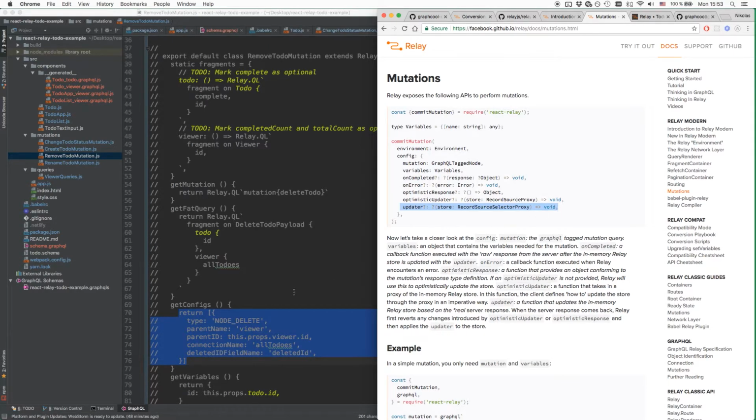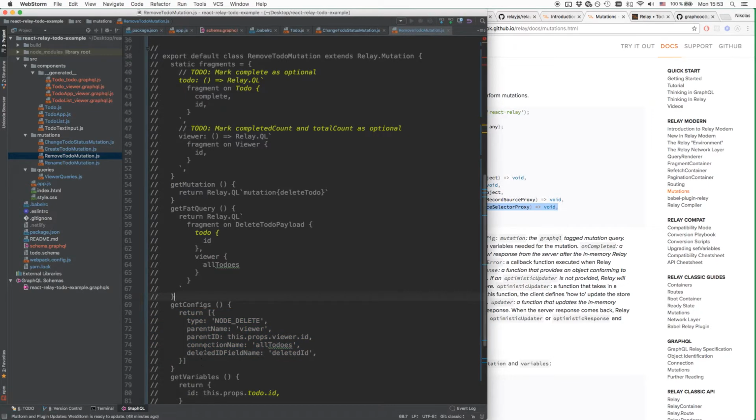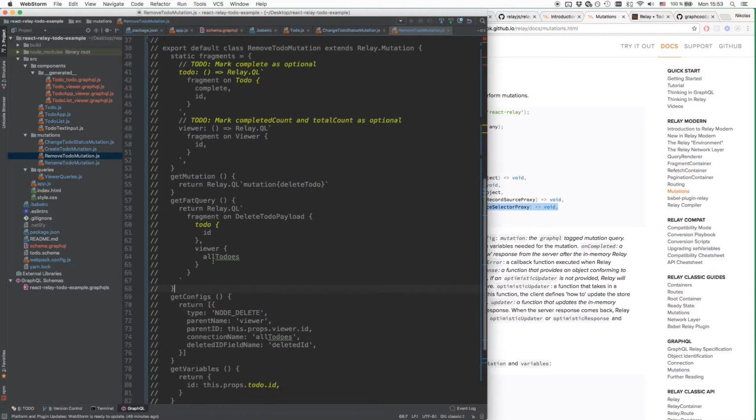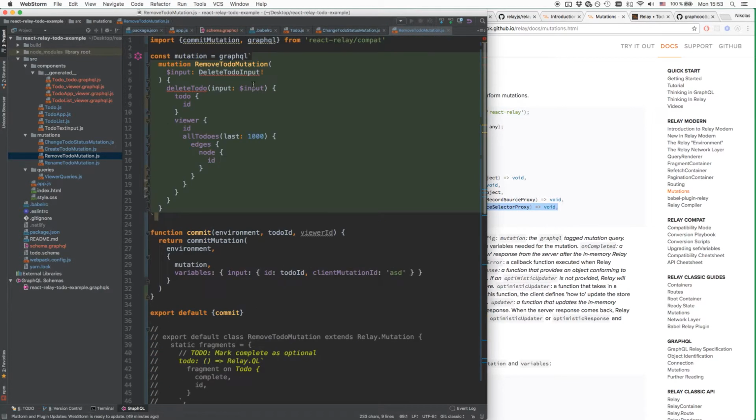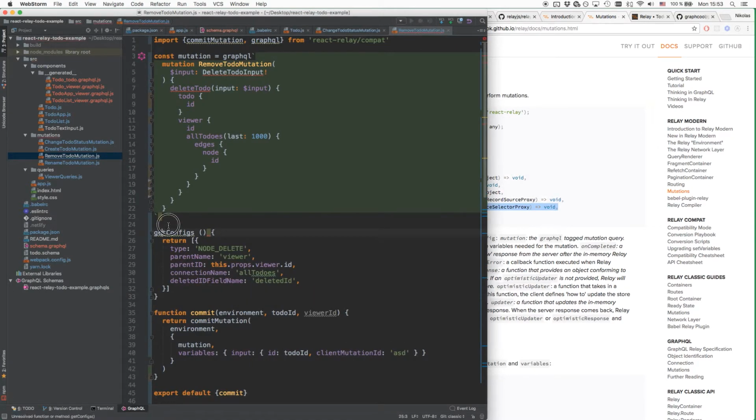But since we already have the configs from the previous mutation, we can simply go ahead and use the information in there. We only have to make a few small adjustments to the whole code in here. So actually I can go ahead and copy this part and we'll adjust it to our needs. So first we have to make this method a free function. And because now we don't have access to the props right here anymore, and we don't know the viewer ID in this context, we have to pass it in as an argument to this function.